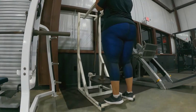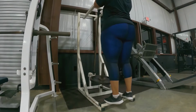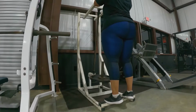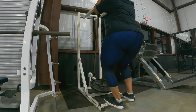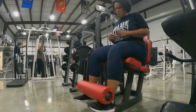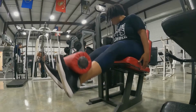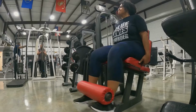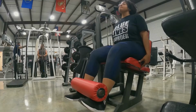And I also need to work them in a way that's optimal, meaning a lot of times when it starts to hurt, I'll just speed up and try to hurry up and get it over with. But calves actually respond to being under stimulus for longer periods of time because you walk on them so much. So they're resistant to just those short bursts of stimulus. They do better when they're taxed, at least for me, harder and longer periods of time. So basically, the more it burns, the more I should keep doing it for the longer periods of time.